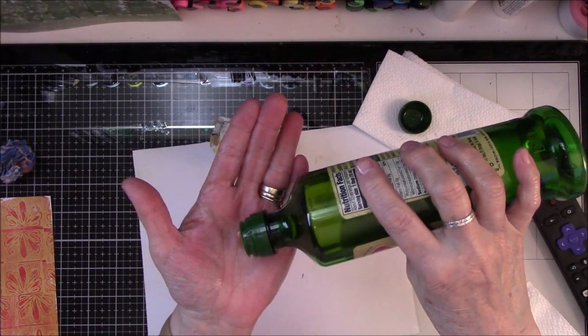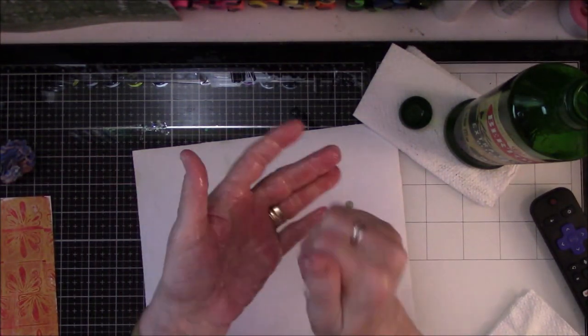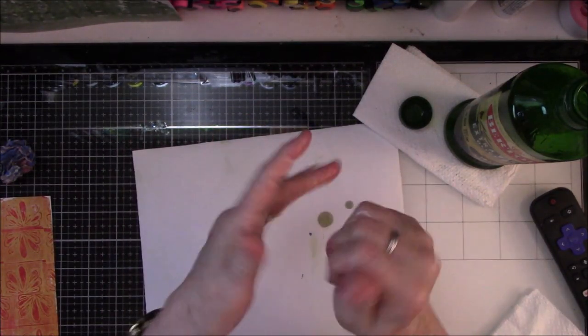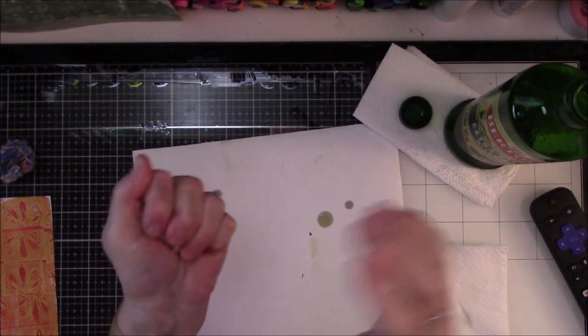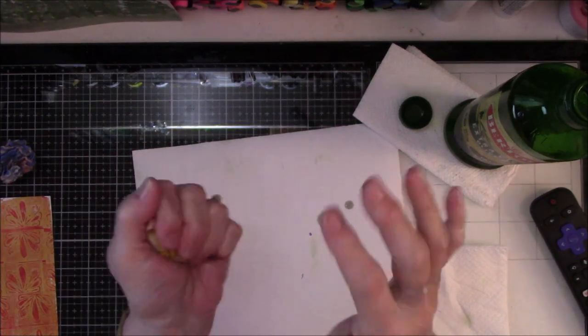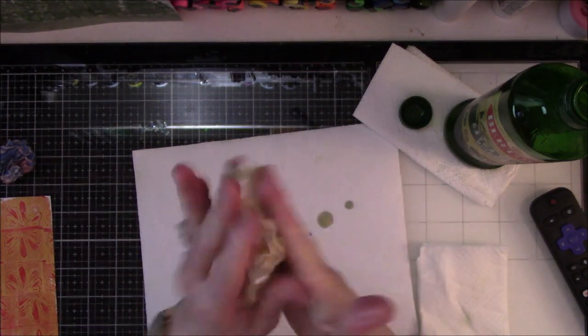It's kind of hard to operate a camera and a phone with all this olive oil on your hands. So I suggest you keep some paper towels and hand sanitizer next to you while you do this, so in case you have to get up or answer the phone you can clean your hands off. After I finish, I go into the kitchen and wash my hands with Dawn dishwashing liquid so I don't have greasy hands all day.